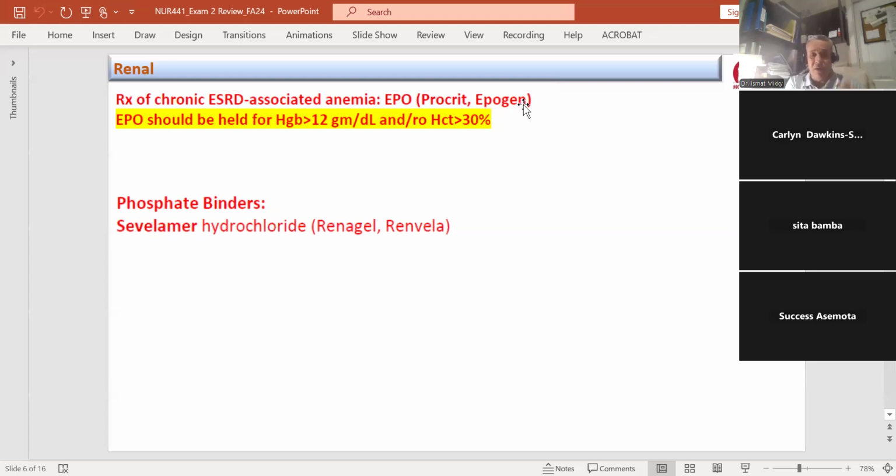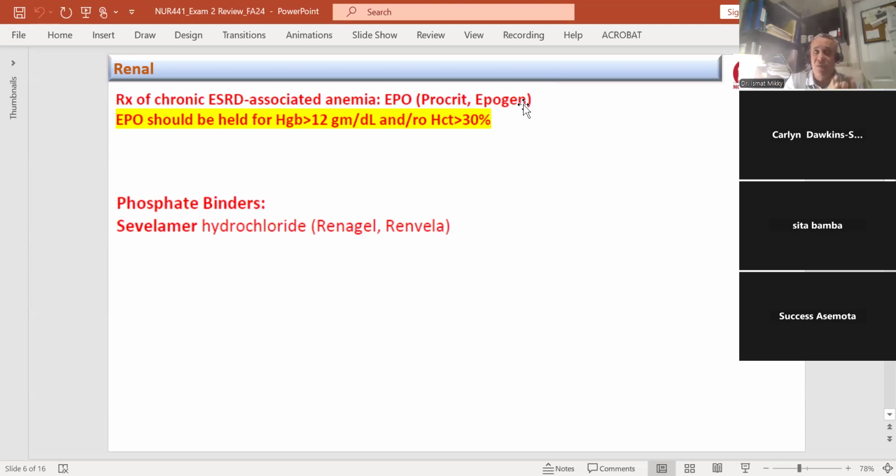I'm sure that I mentioned in class that the EPO, the erythropoietin hormone, will be synthetic EPO hormone administered to the patient, but I'm going to adopt these two numbers. I said 10, 30, but I found that most practitioners and even most textbooks now go up to a hemoglobin of 12 and hematocrit 30. So in the exam, patients with ESRD on hemodialysis, on Procrit, Epogen, or any brand name of an EPO hormone given synthetically IV or sub-Q, we have to be compliant with these two numbers.